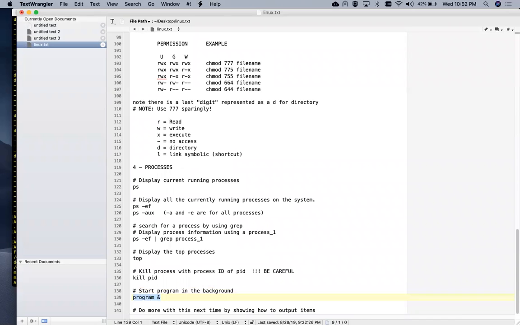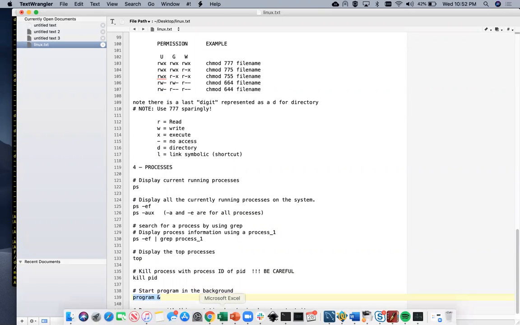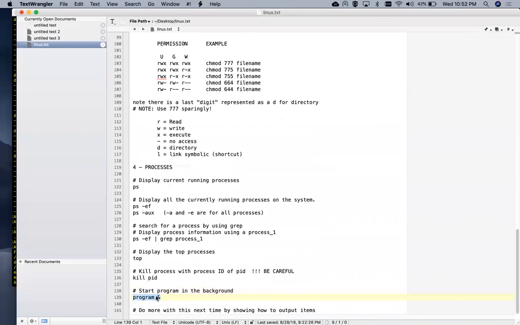I'm going to show you this another time when we do shell programs or run programs. But you can run the program on a command line just by typing the program name. But if you want it to run in the background, the operating system will determine, if you have five things running and you run one in the background, to give it a little lower priority so that your process, like if you're on Word or Netflix, gets priority. And then as that's sleeping, it'll give you some CPU cycles.